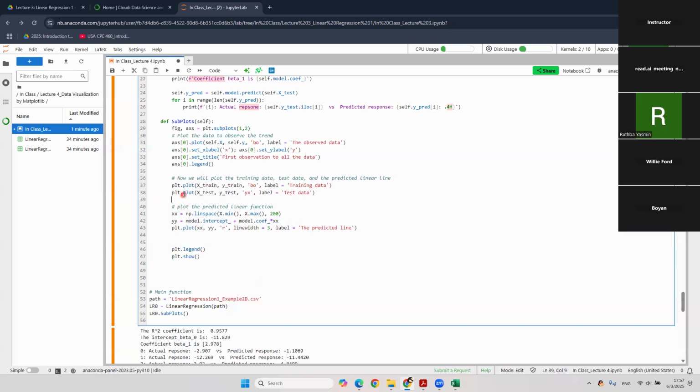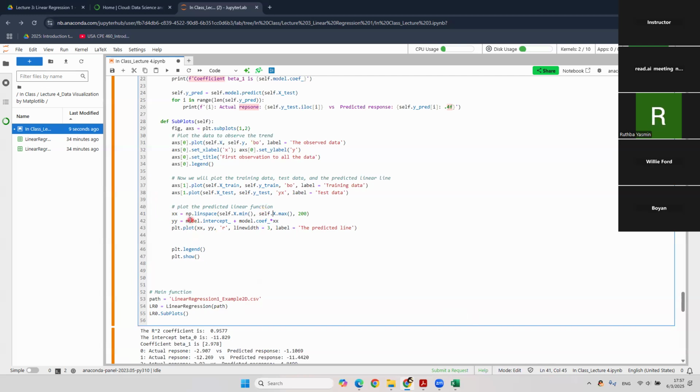Okay, so again, I will have a new axis, axis one, and similar things, self dot x train and then self dot y train, and then self dot x test, self dot y test, and change it to axis one.